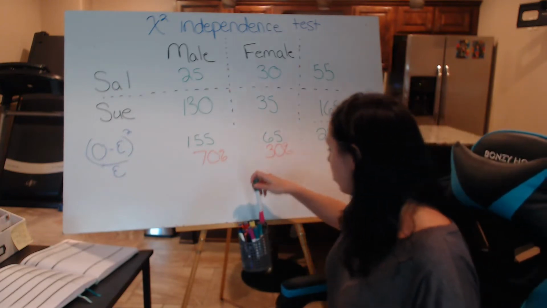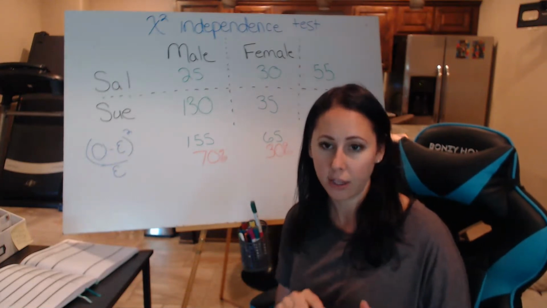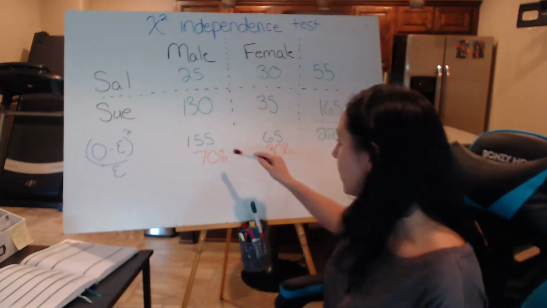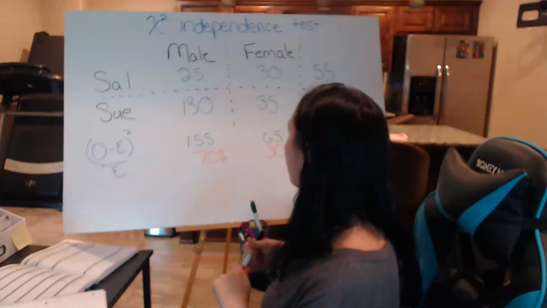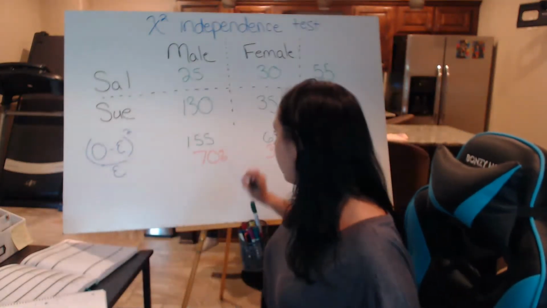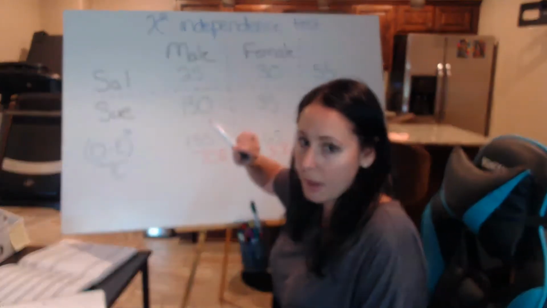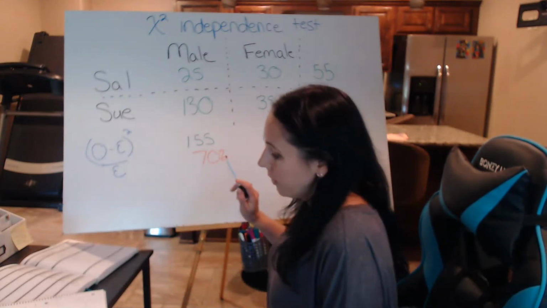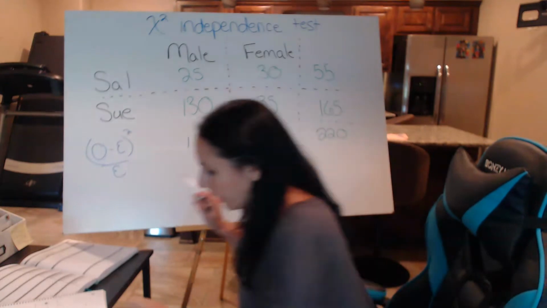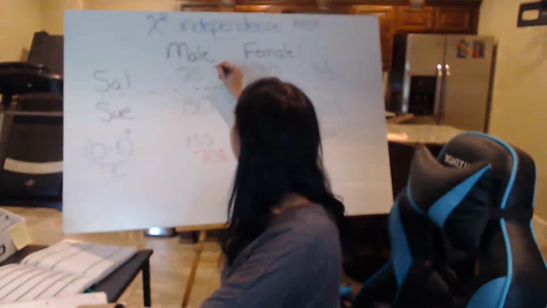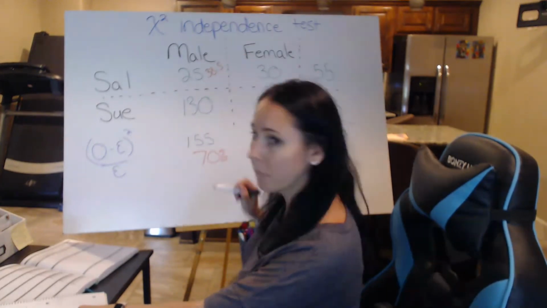So we can do some very simple calculations with this, and then I'll show you how to do the more complex calculations in a cheat sheet in Excel, because obviously I don't have the room to write out everything we need to do here. So what we're going to do first is say, okay, if I expected 70% of Sal's new clients to be male, and Sal had 55 new clients, I can say of those 55 new clients, I would expect 38.5 of them to be male, okay?